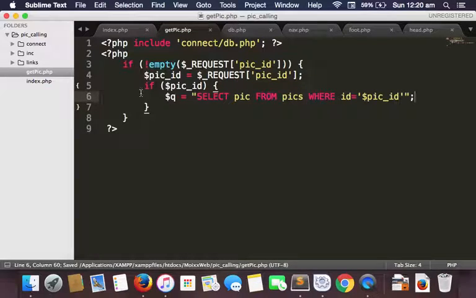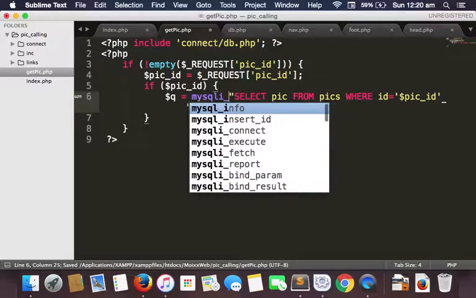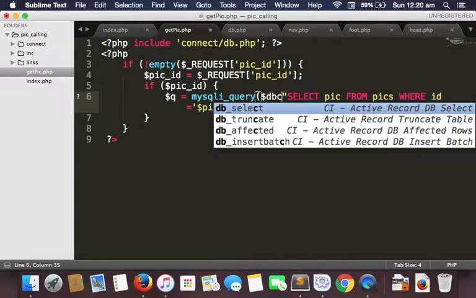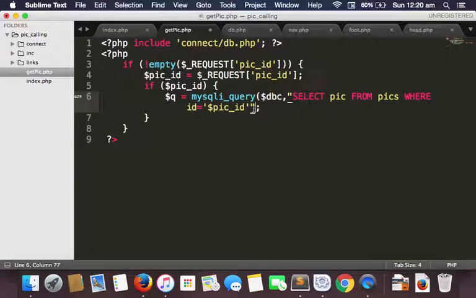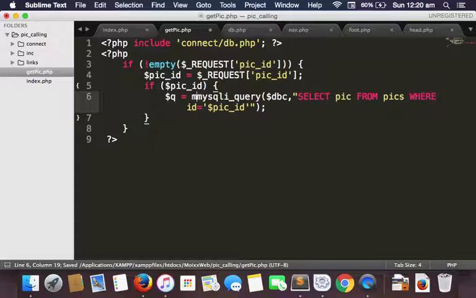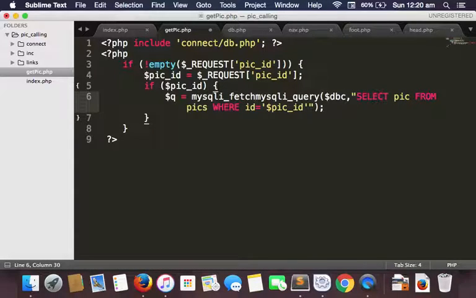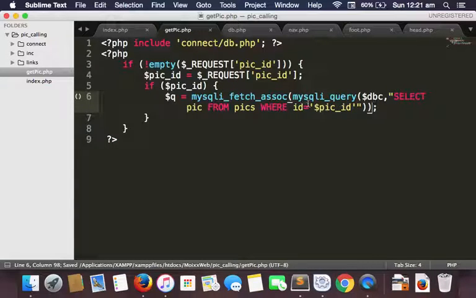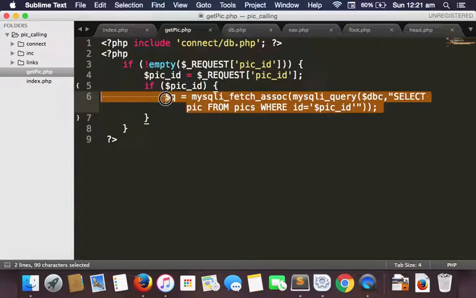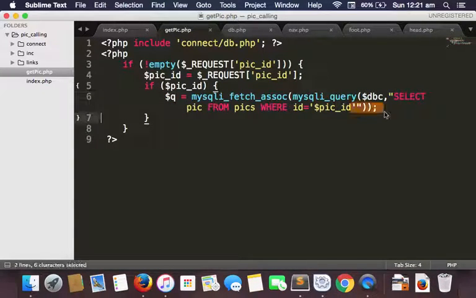If you have just one record, you don't need to use a loop here. I'm just enclosing it in one statement, and I will fetch it as an assoc in one line as well. That is, the inner part performs select pic from pics where id equals that specified id that a user requested or the loop executed. Then make a query, fetch that and make this query an array.